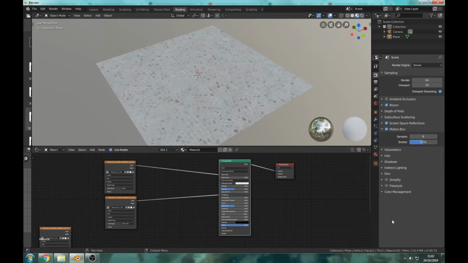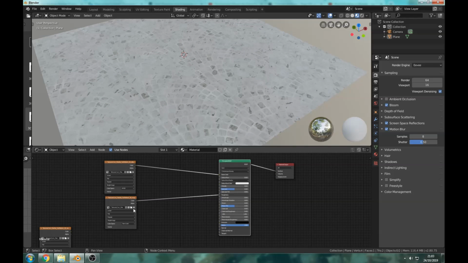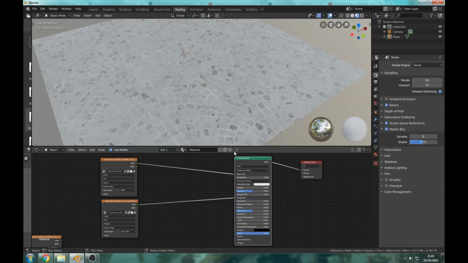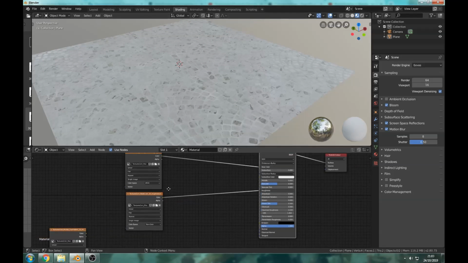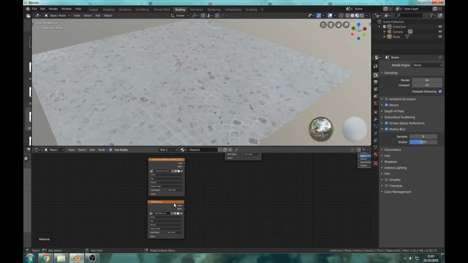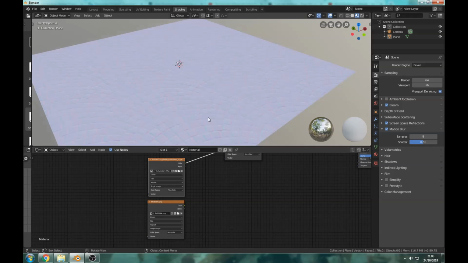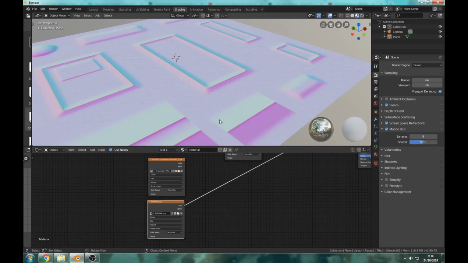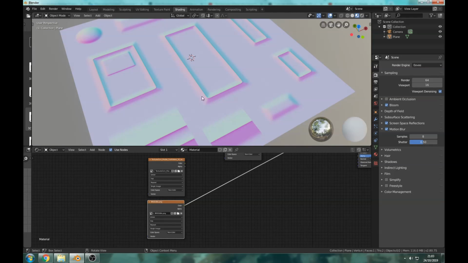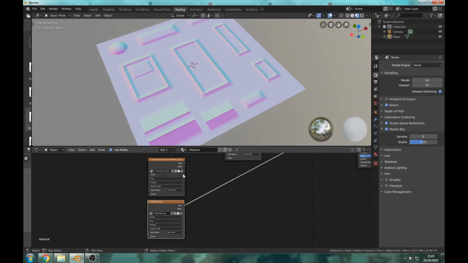In this video we're going to take a look at how you can combine two different normal maps into one material. So we have a pretty simple material here, it's just this tile texture, and I've got the diffuse and the roughness already plugged in. And off to the side here we have two different normal maps. We have the normal map for the tiles, and we have this other random little shape normal map. And I want to combine these both together so we can have the tiles and these cutout sections at the same time.